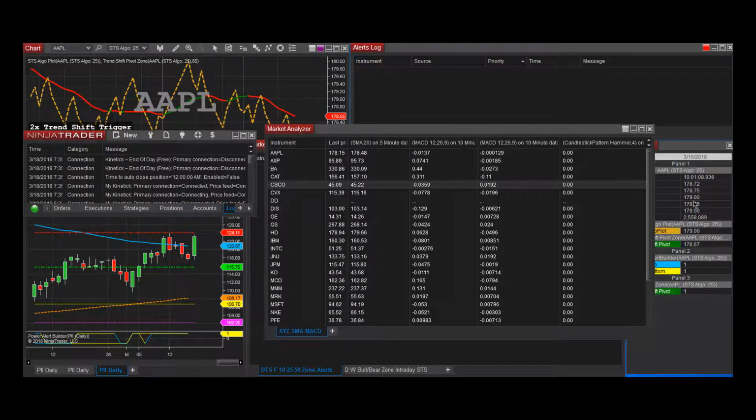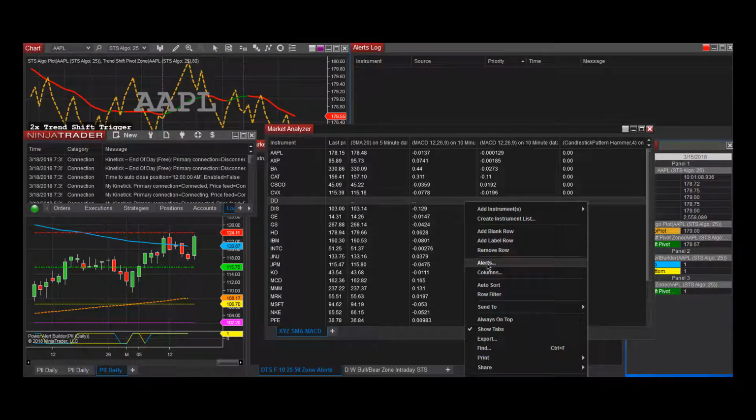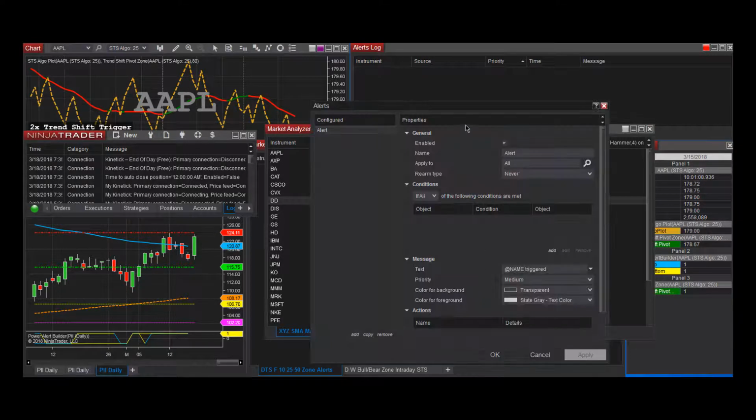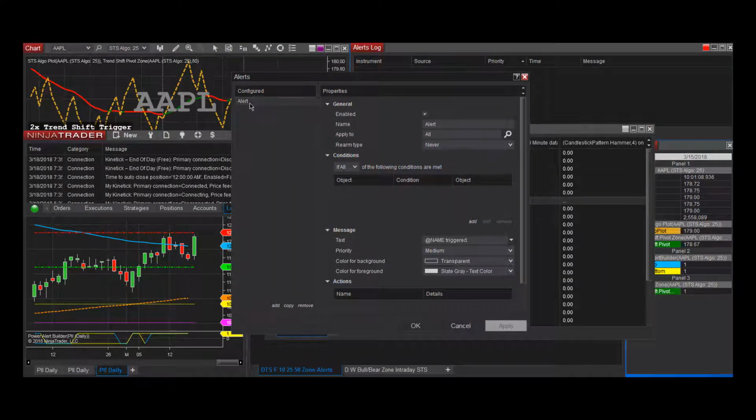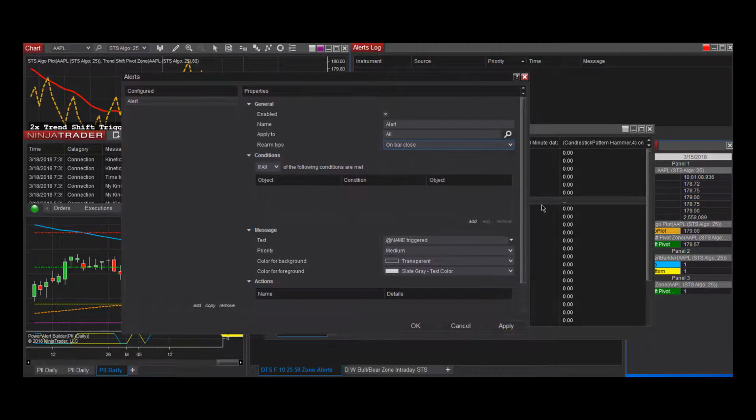So to create alerts, you right click, go to alerts. Once you get in here, an alert comes in defaulted, it's checked. You want to rearm that on bar close. And then you got to add conditions. I'm going to widen this out where you can see real good. All the conditions, if you don't have a column for it, you can't create a condition with it.